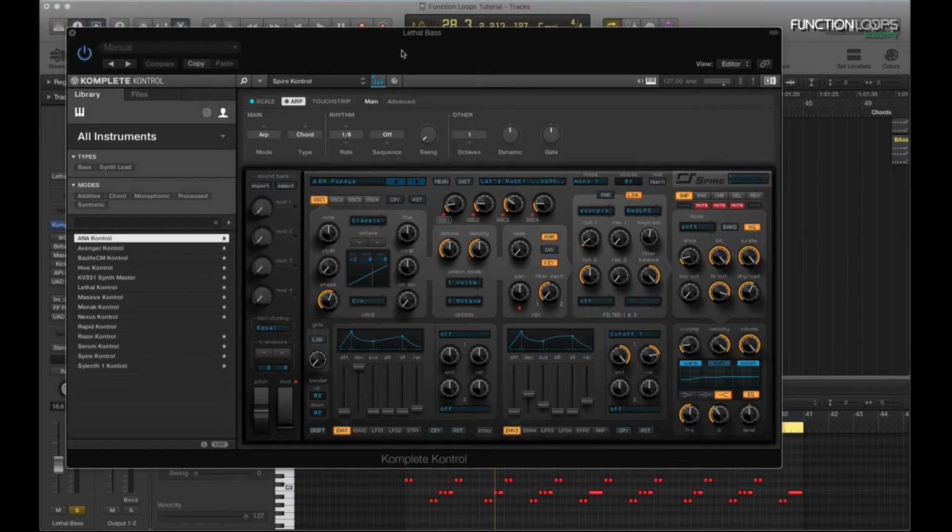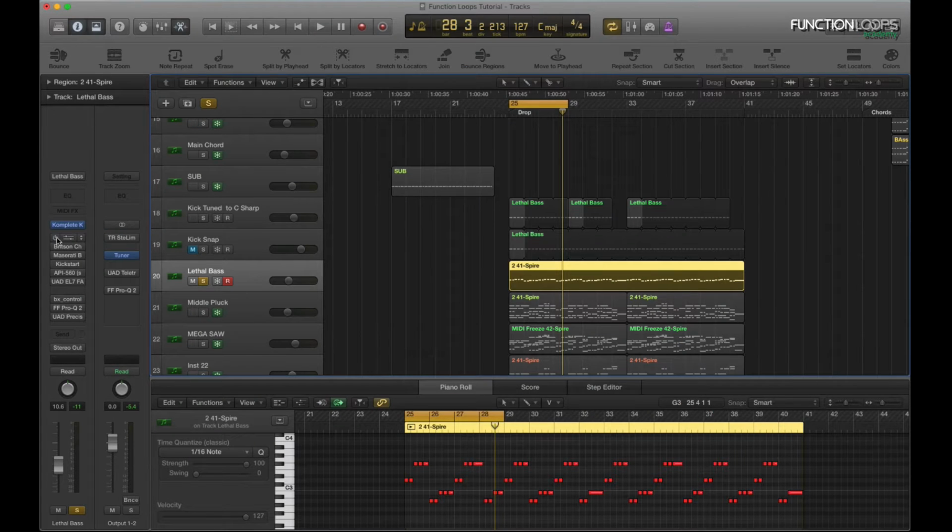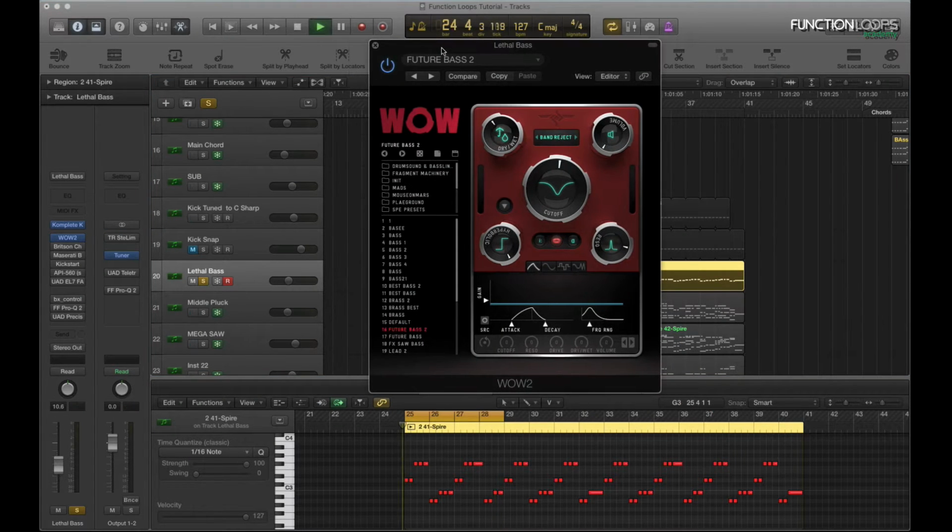What I'll do is show you the bass line without anything on it. Well, first of all, I'll show you what the plugin is. So I've used Spire, I've used the Tropicana pack, and I've used the preset Papaya. I'll start off with the wow on it. What I've done with the wow is it basically adds a bit of distortion to it. Although it takes a bit of low end away, I'll put that back later, but I'll just bypass that.